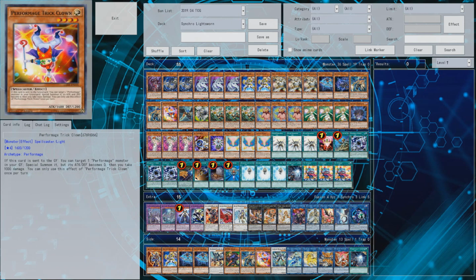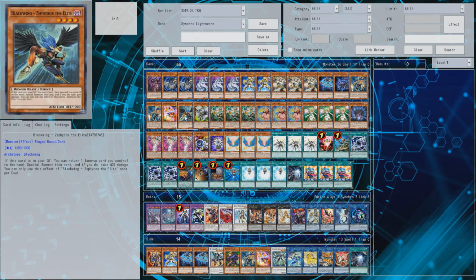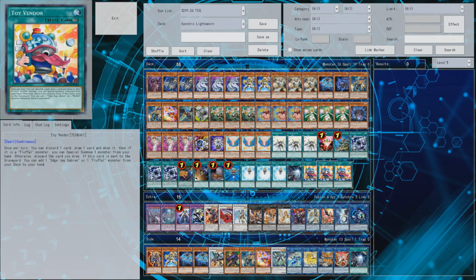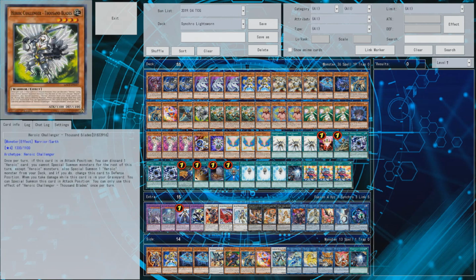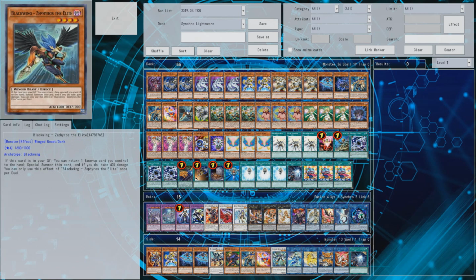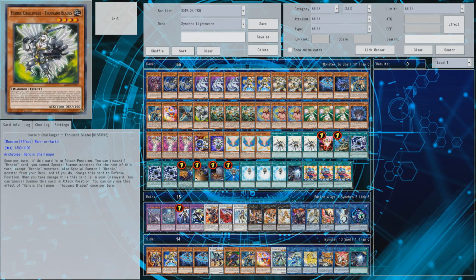Trick Clown, obviously, in every mill deck that wants to somewhat go into rank 4s, it's quite neat. Zephyros, same thing. Can use it once per duel. It's not always easy to have a card that you can bounce, but what you can actually do is bounce a Toy Vendor, for example. So you do have that kind of option. You do have Flufflebear to search Toy Vendor. So this can come up quite a lot, actually.